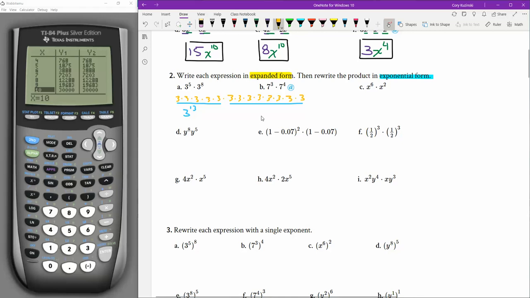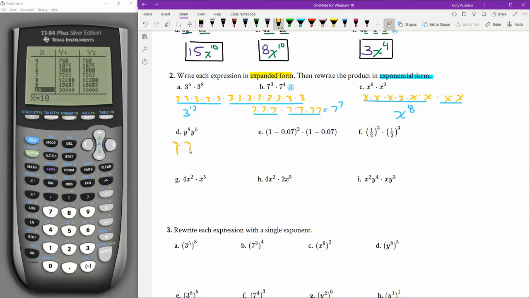B. I've got these right on top of each other now, but I'll make room. 7 times 7, that's 7 cubed. 7 times 7 times 7 times 7, that's 7 to the 4th. Together, they equal 7 to the 3 plus 4, the 7th power. x to the 6th would look like this. There's x to the 6th times x squared. So what do we have? We have x to the 6th times x squared. That's x to the 8th.